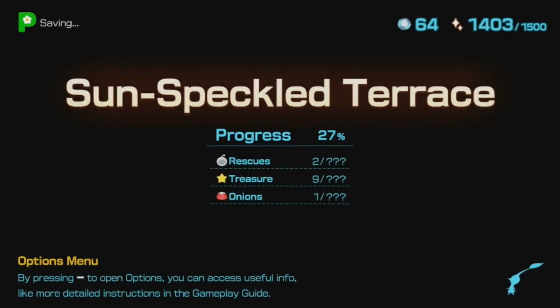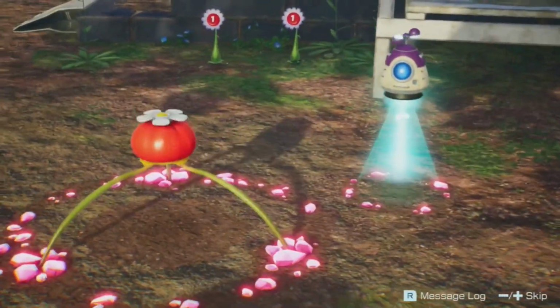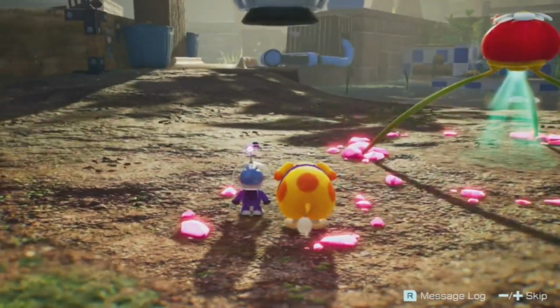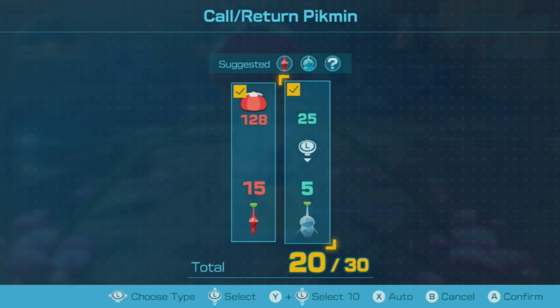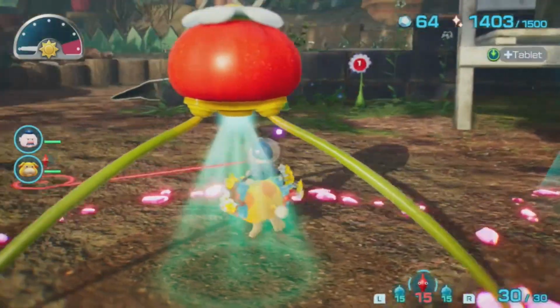So we've got 27%. Saving, cool. 9 treasures, 1 onion, and 2 rescues. 27% of progress has been achieved. We are not far off getting 15,000 sparkelium. Another 100 or 97 sparkelium will get us where we want to be. So, as per usual, let's grab 15 of each Pikmin type. And that should just be a quick thing. There we go. We can all jump down and we're all going to take a trip around the corner.